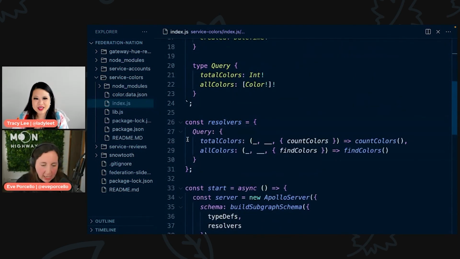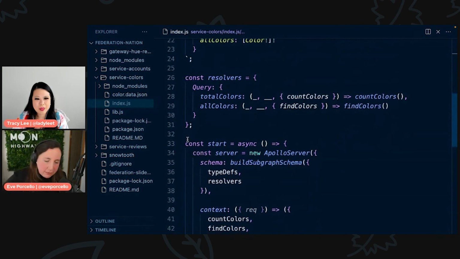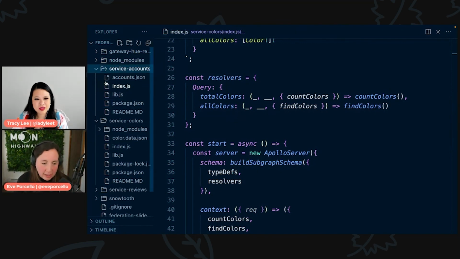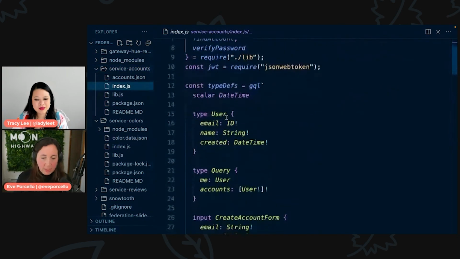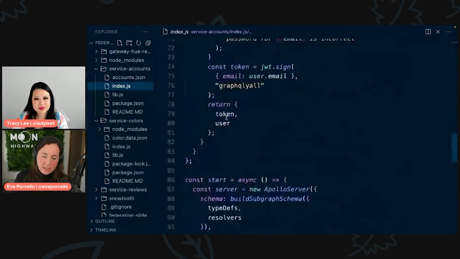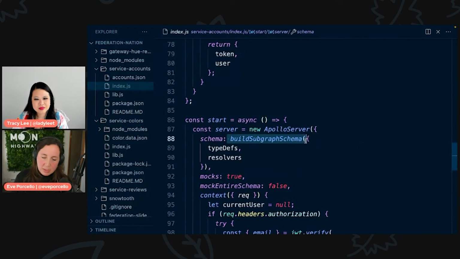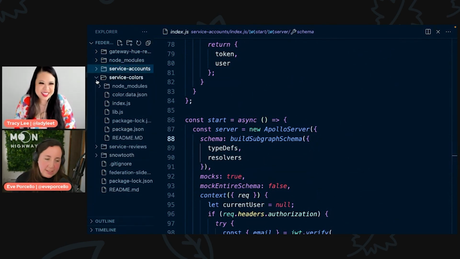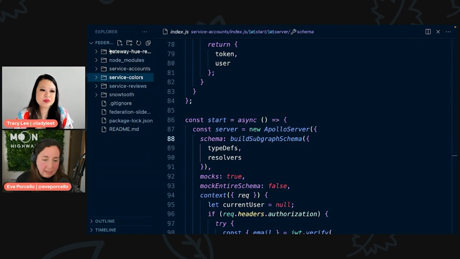Nice. So yeah, this is how the start of the schema process works. We would do this to all of our other services. Like our account service is already set up for this. We got our build subgraph schema, and it's really like 2 lines of code plus however long it takes you to install stuff. For me, longer than others. And then our review service is dialed in as well. So from here, we can create the gateway whenever we're ready.